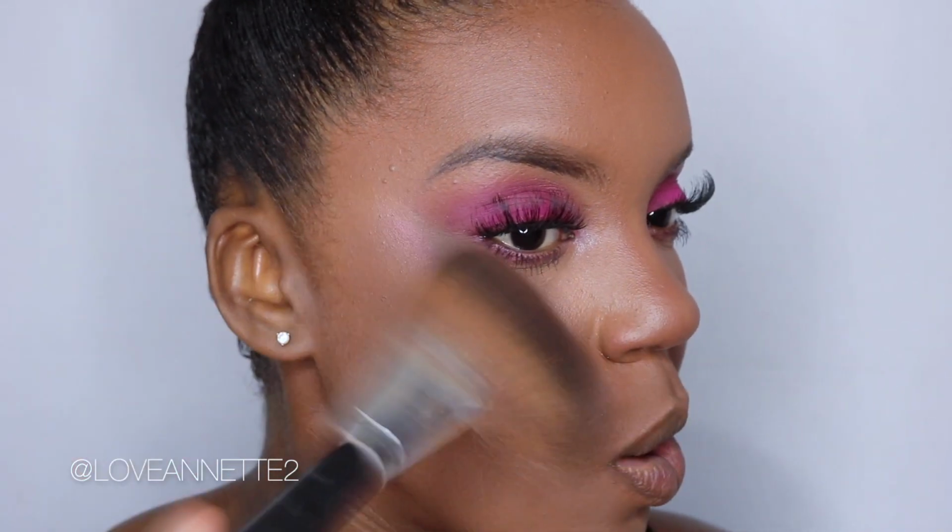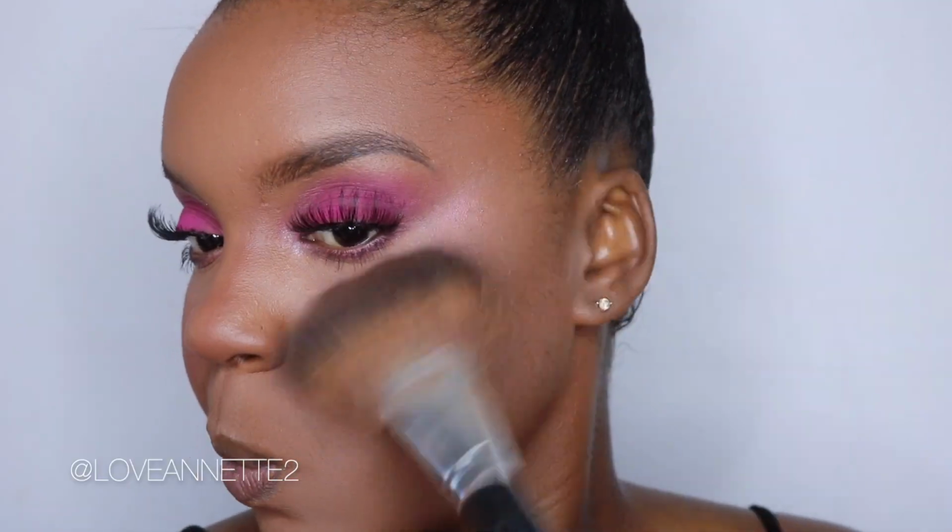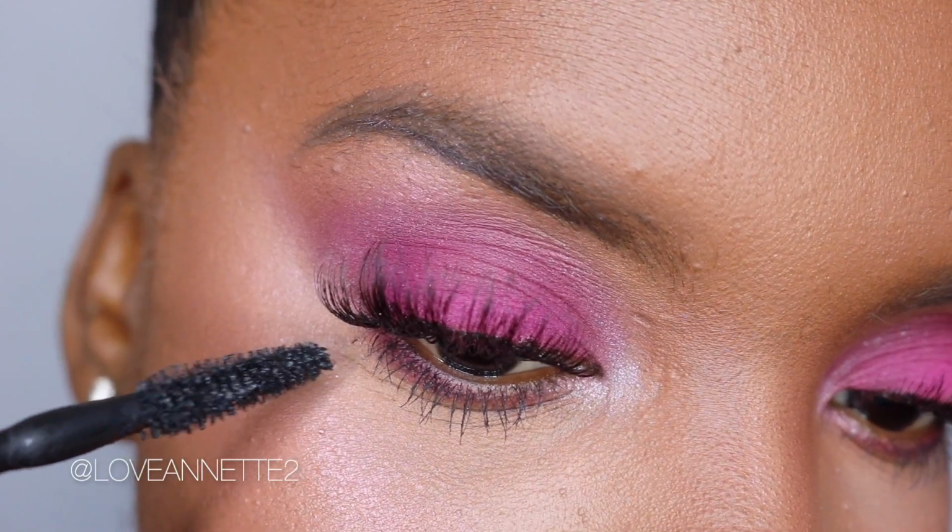Wow. It's pink, y'all. I'm gonna change the lashes. I'll be right back. While that dries, my lashes that I'm changing out, those Soho lashes, I'm gonna have to throw those away because each time I put them on, they just never worked for me. Like the curl was just way too intense, and I felt like the way that the lashes laid, they just didn't do anything for me.